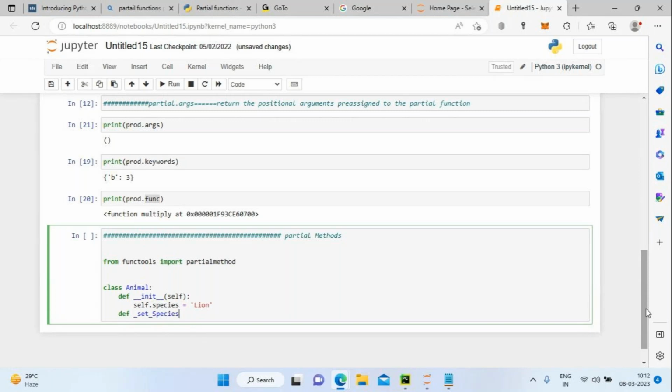The first parameter should be self, and the second parameter I want to pass as an argument, which is the species.